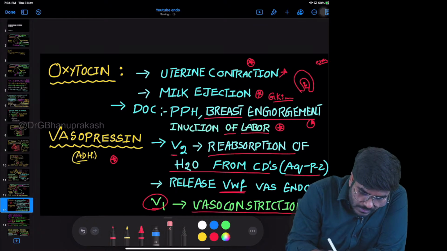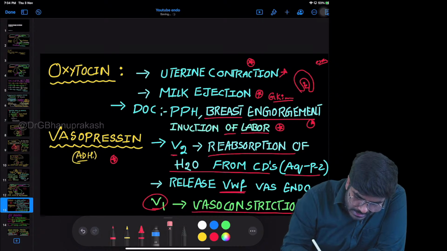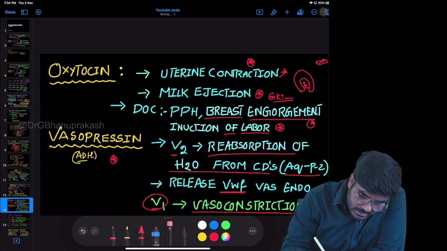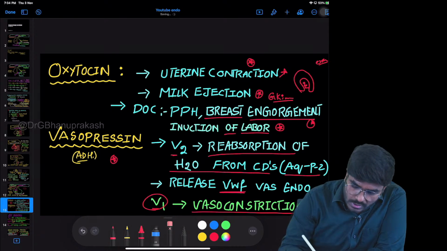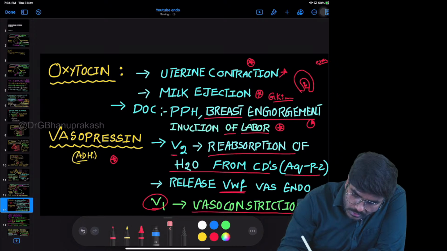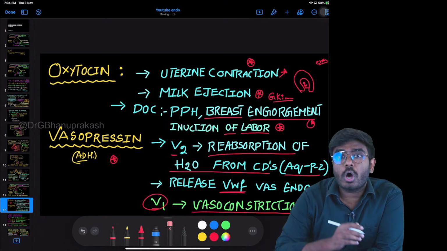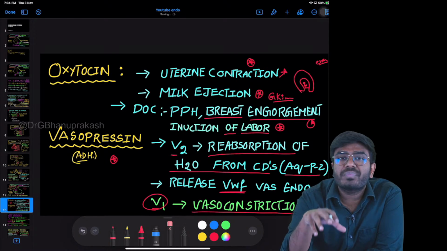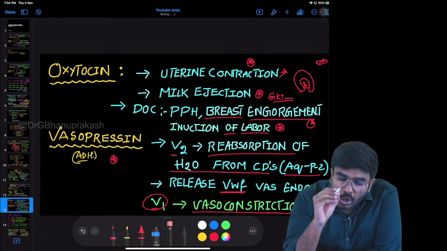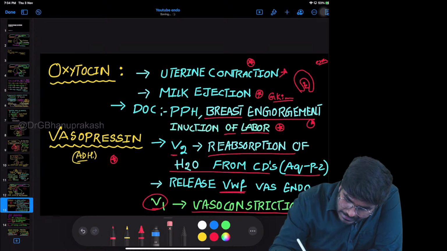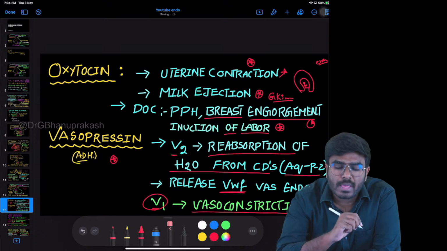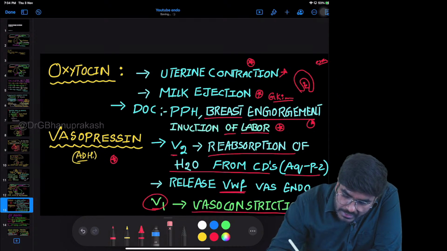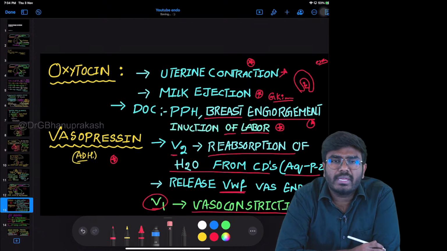Now please concentrate here. From the hypothalamus, GnRH is getting produced. GnRH means gonadotropin releasing hormone. Thyrotropin releasing hormone, corticotropin releasing hormone, growth hormone releasing hormone. So all these releasing hormones are coming from where? Coming from the hypothalamus. Not only the releasing hormones, please concentrate: growth hormone inhibitory hormone, which is also called somatostatin, sir. Now the growth hormone inhibitory hormone and prolactin inhibitory hormone are also coming from the hypothalamus.